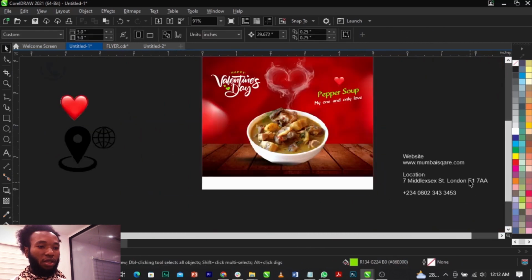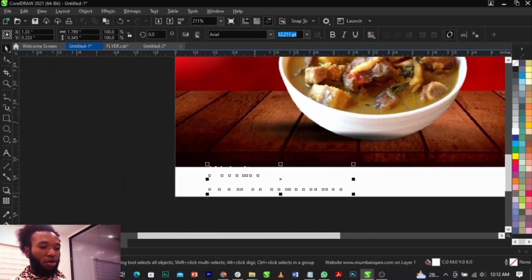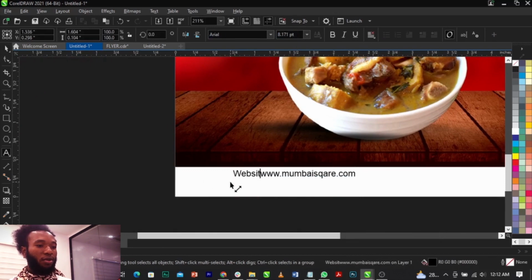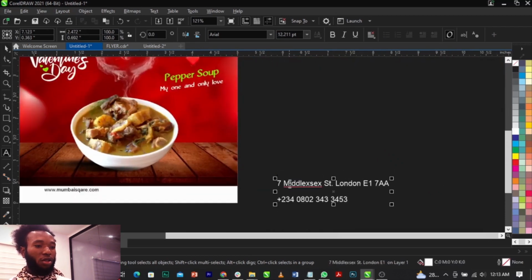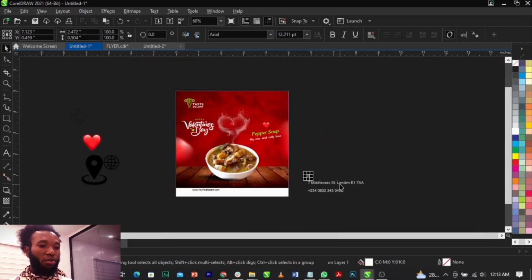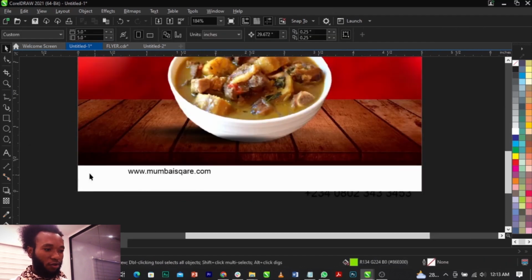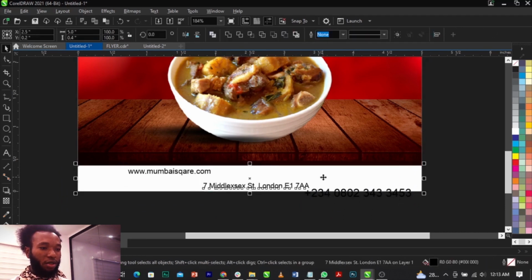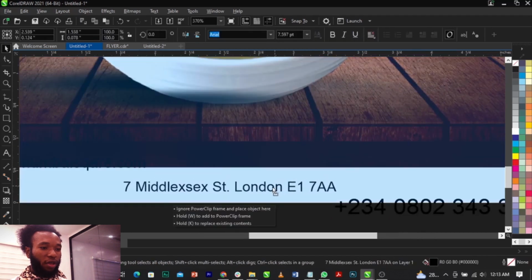So the next thing I'm going to do is I'm going to cut this one, the websites, place it just right here, give it a black color. So I'm going to reduce this, delete the websites. All right. And I'm going to cut this address, that's the location. All right. So I'm going to bring it to the middle, give it a black color. I'm going to bring this one, give it a black color. I'm going to delete this one first of all. So let's bring this one up, reduce this.